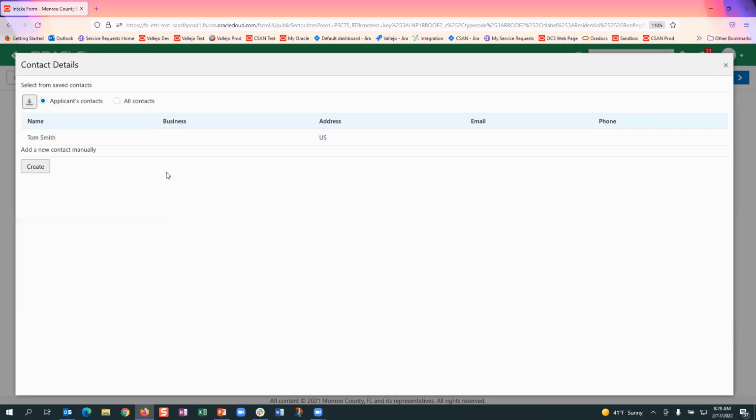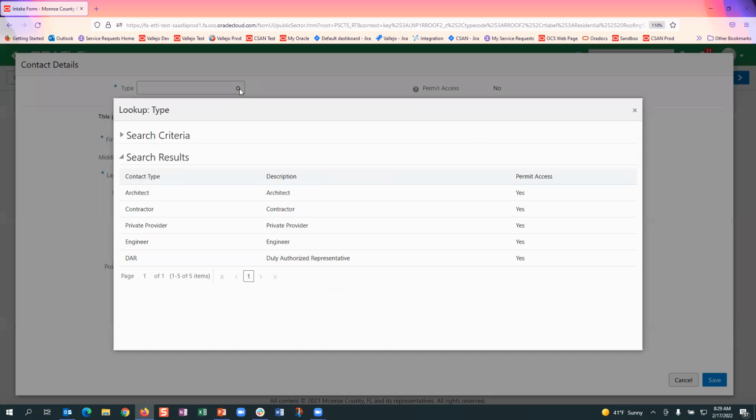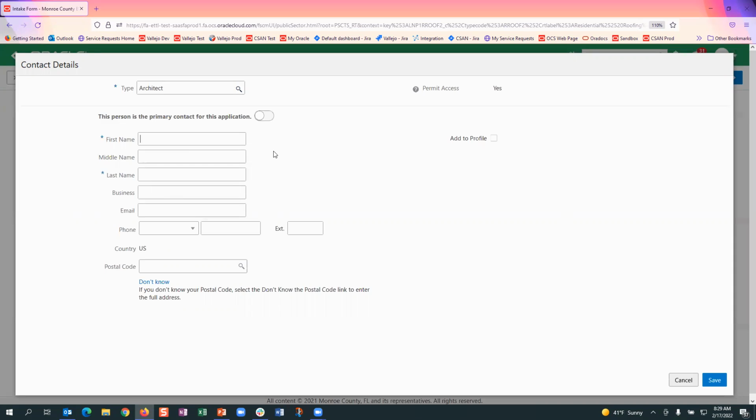One of the things about your profile is you can set up people that are your contacts. In other words, people that work with you or that you're associated to. So you can actually speed up the process a little bit by having some folks in the system, or you can go ahead and create a brand new contact, select them as the type of contact that you want. So let's say, again, this is an architect, and we'll say Sam Smith. And you can put the information in that you need to.